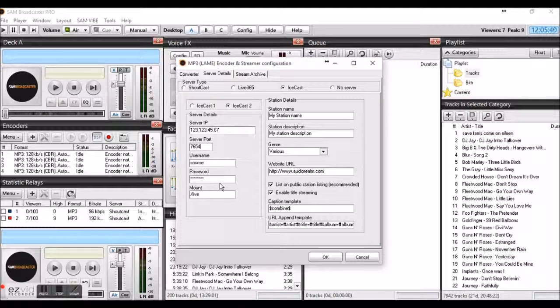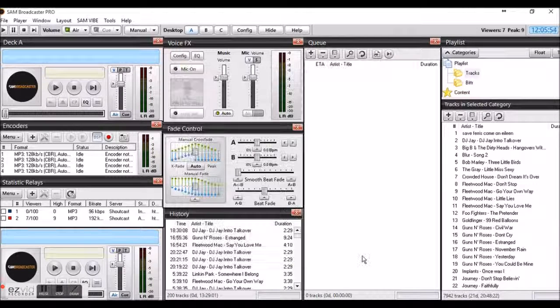You're going to want to use your source password, not your admin password. And then you want to make sure that your mount is /live. That's important. Once again, you're just going to put your details in here like we did before, and that's it. And that is how we make an encoder.